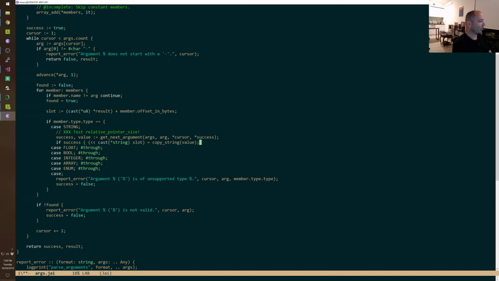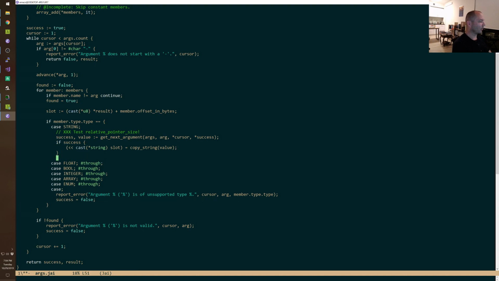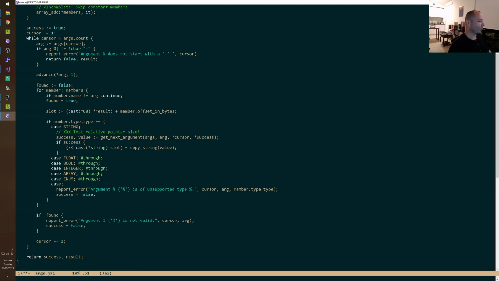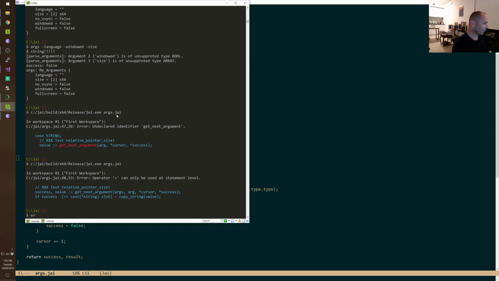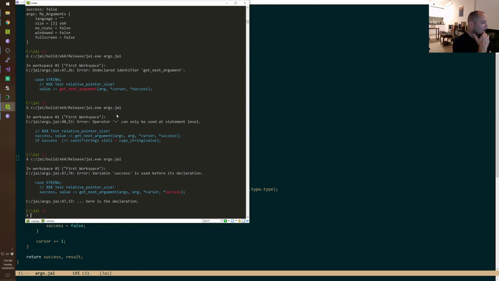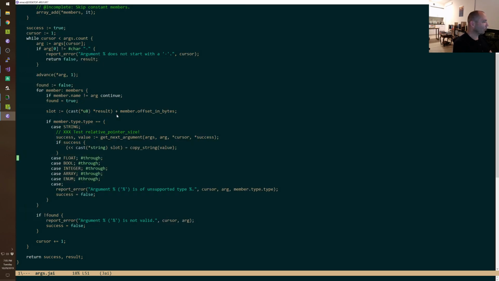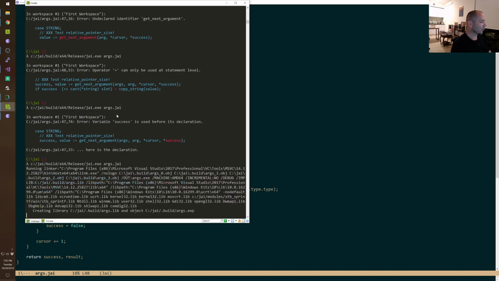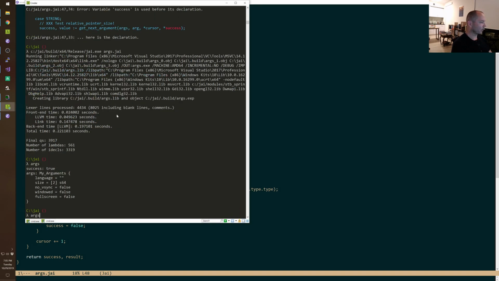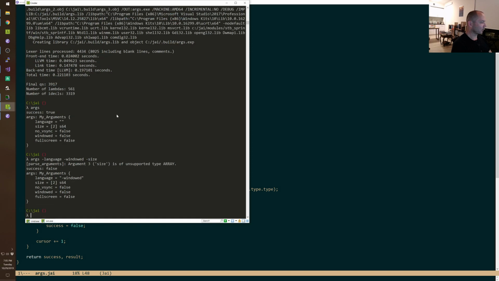This is the fun part in our parsing is, right now, if we do that, we think that equal is a binary, whatever. Don't want to explain it. That's the one funny, annoying thing in the syntax right now. All right. Oh, yeah, success is used before its declaration because these are both called success. Let's call this string success. Okay. All right.